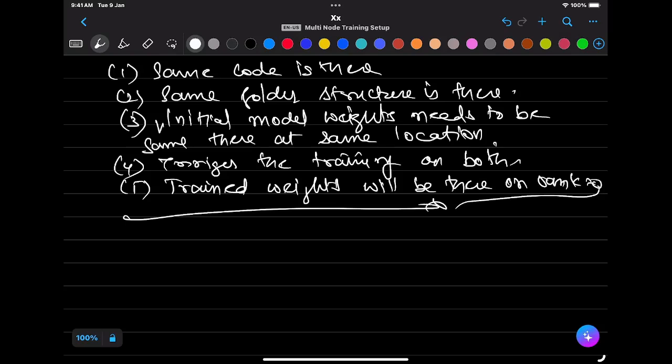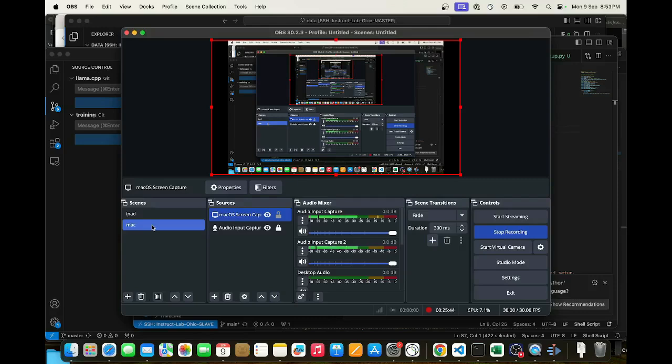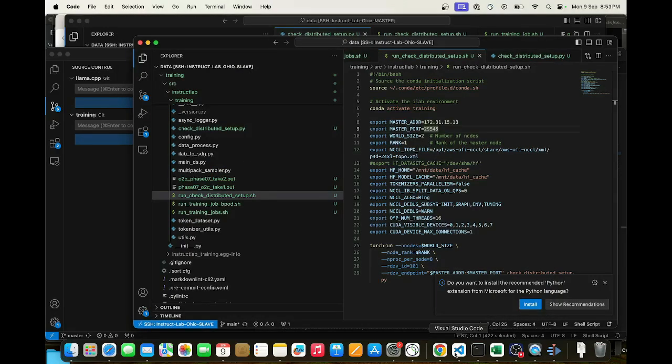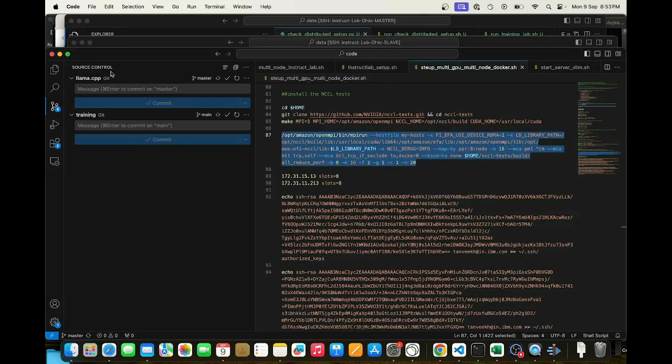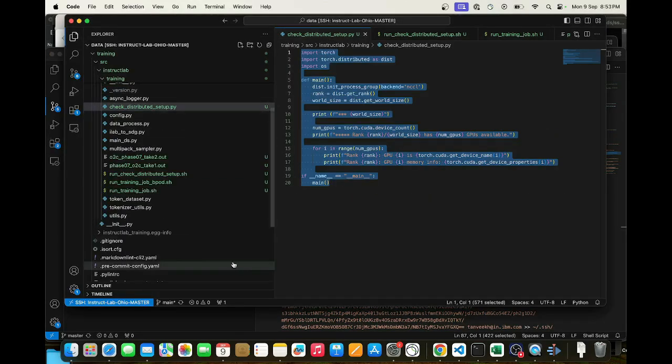So let's go back to the code, and I'll give you a walkthrough, and then we'll train the model. This is my script, and I'm on a slave, so let me go to the master first. This is the master.